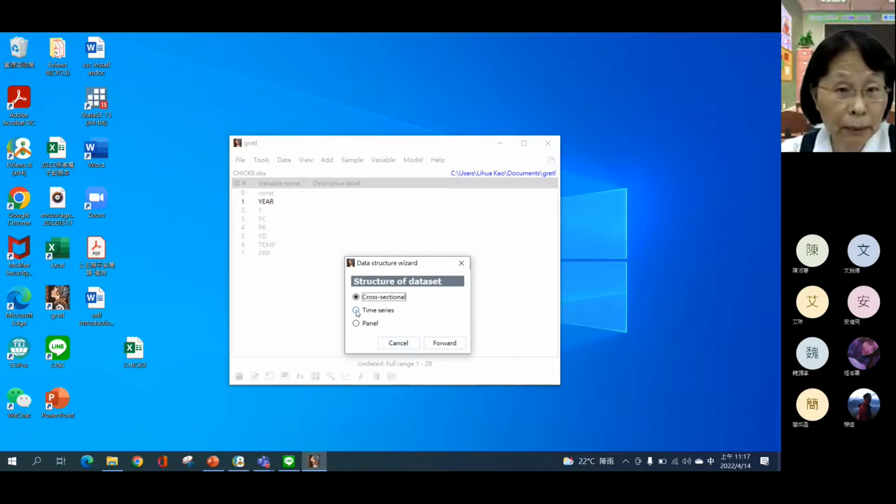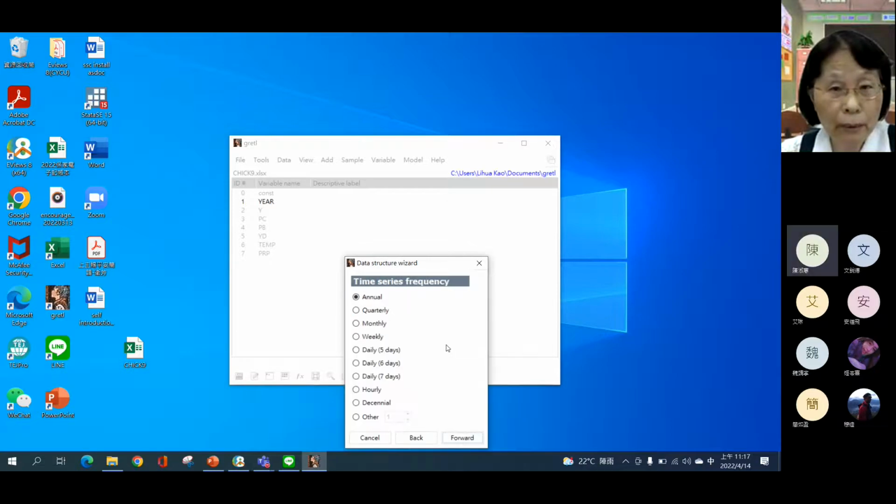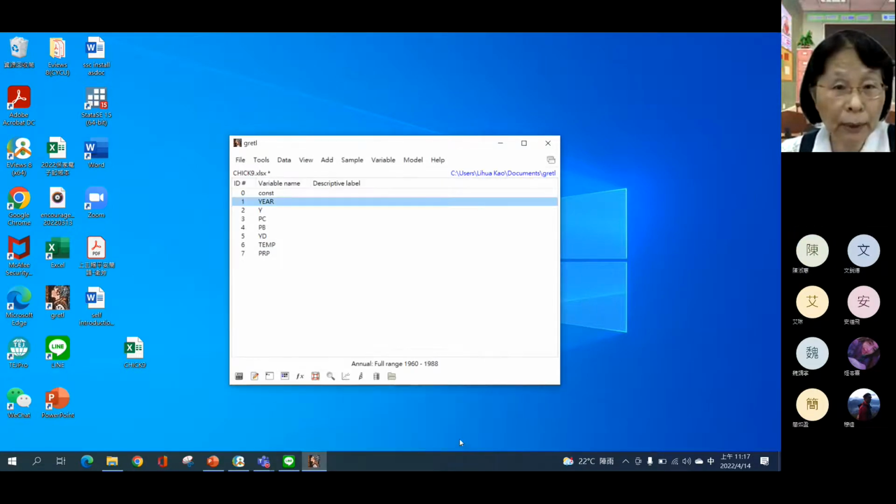Then I'll put it as time series. Then forward. This is annual data. Then forward again, then forward, then apply. Then it comes out as time series data, and it will invoke all the functions which can be done using time series. Did you see that?